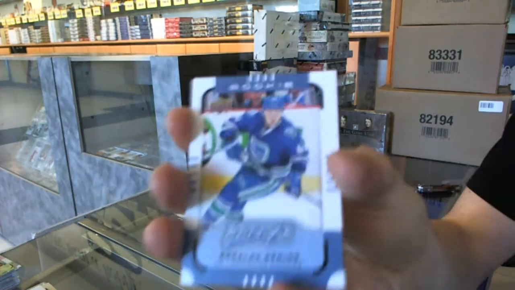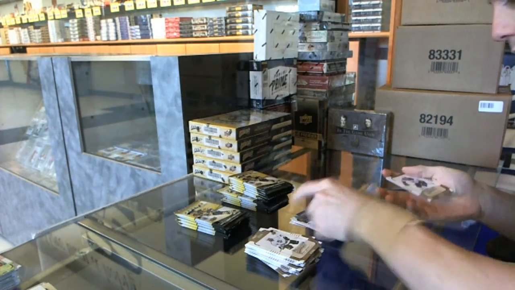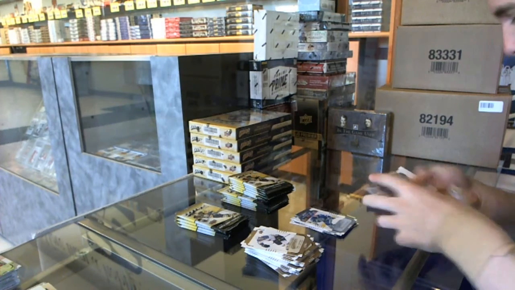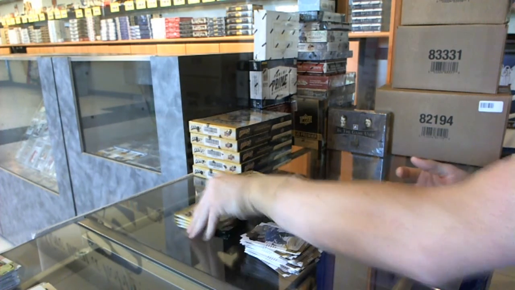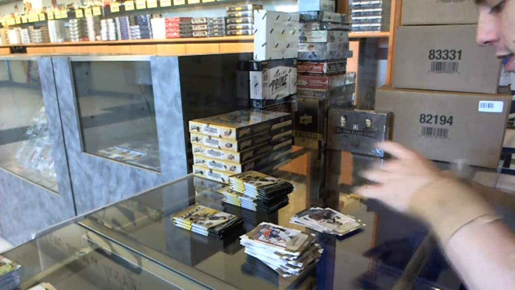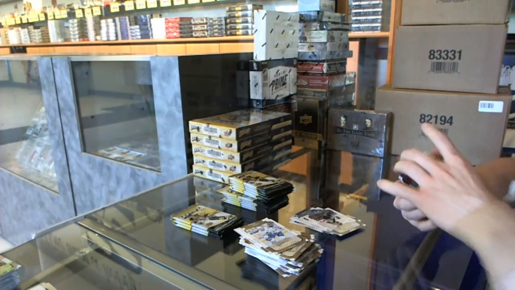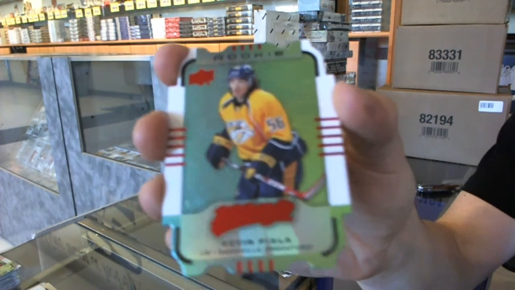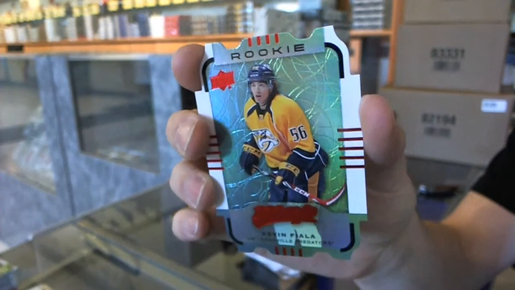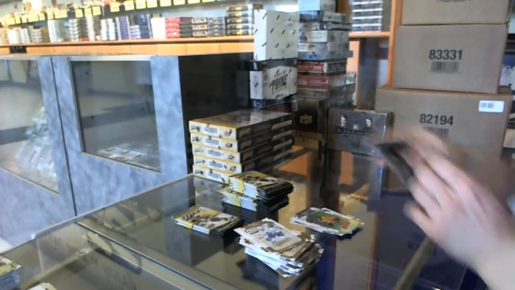Rookie for the Vancouver Canucks, Ronald Kennens. Silver script for the Penguins, Chris Letang. Colors and contours, rookie die cut, teal level 3 for the Nashville Predators, Kevin Fiala. There, we've hit some of each of the big three. Kevin Fiala, as far as the rookies go.